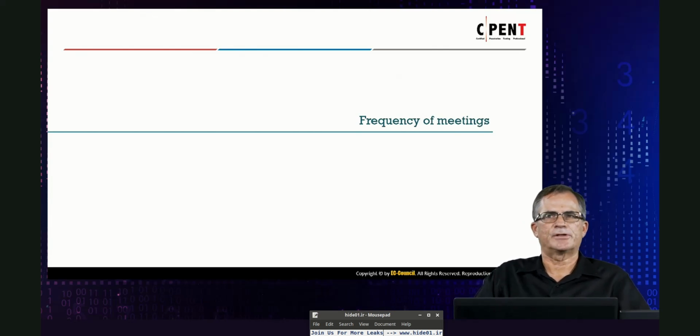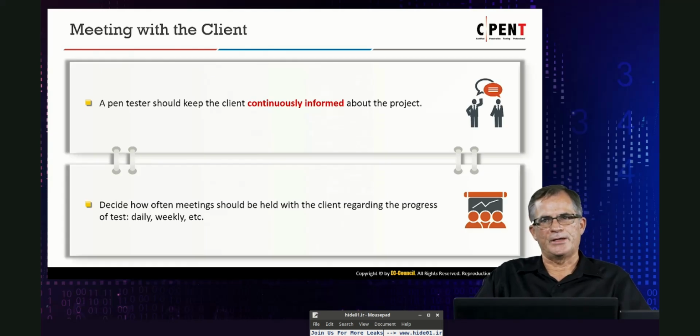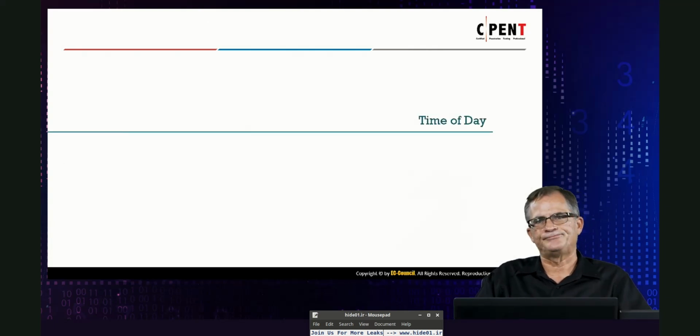This is another thing that you have to consider. Are you going to keep weekly meetings, daily meetings, right? It really comes up to the client how they want to set the meetings. But the more you keep the client continuously informed about the project, the better it is. Because if you go too long on something you find, or something that they have a disagreement with, now you're causing delay in the project completion.